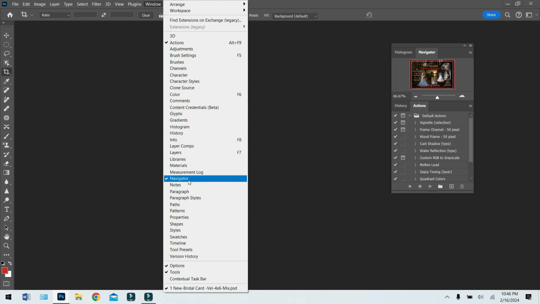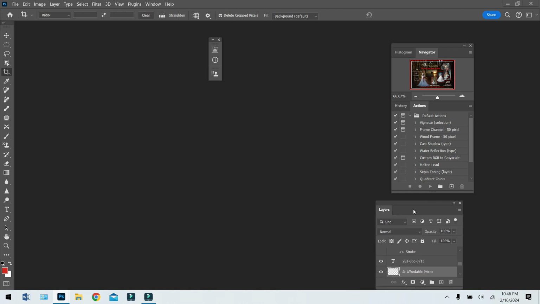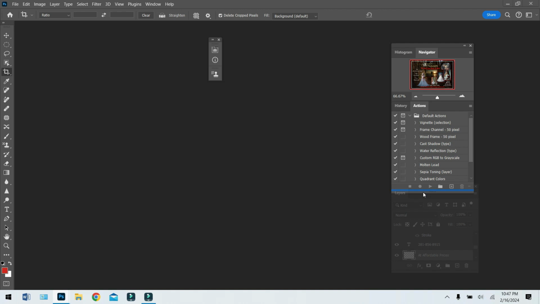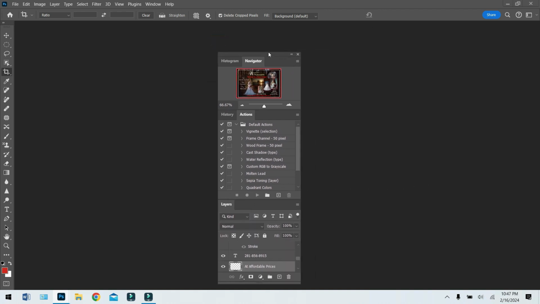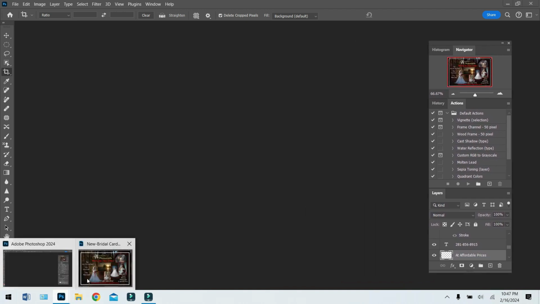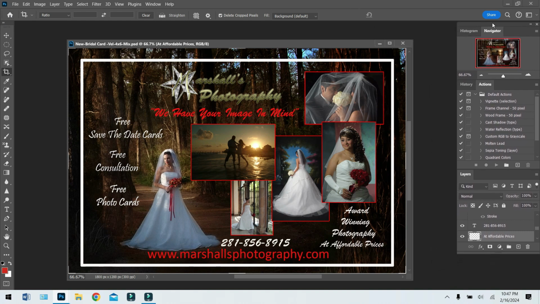Go to Windows, and go to layers, it comes here, and if you just bring it under, and if you see the blue line, it'll snap it together. So we're going to close that. So here's the blue line. So I'm going to bring up this picture again just to give you an idea. So we can put it here.